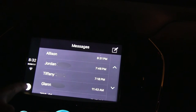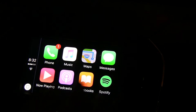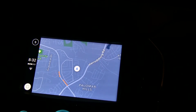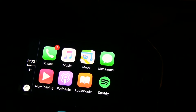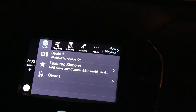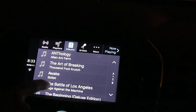Now let's go back to the home screen. We also have Apple Maps, which is a convenient feature to use your maps and maybe use previously stored addresses that you'd like to get to. We also have our music tab — you can hit it and whatever you've previously listened to pops right up, or you can go back and listen to whatever's on your iPod. Let's go back to the home screen.